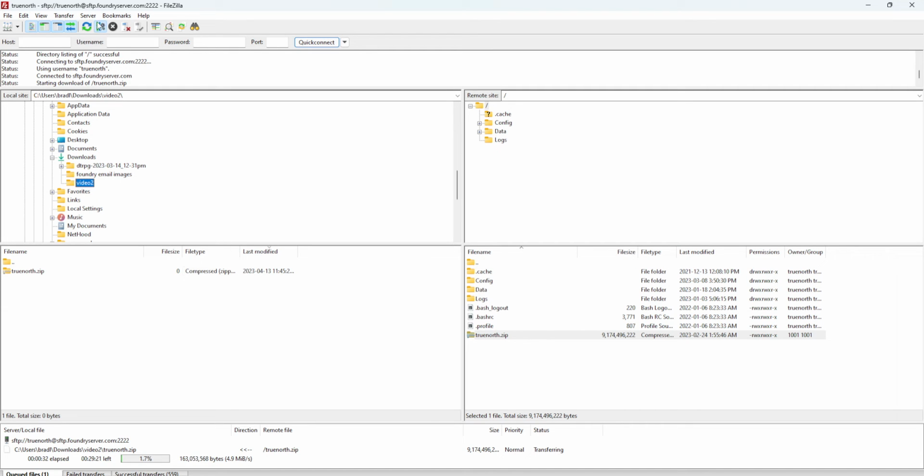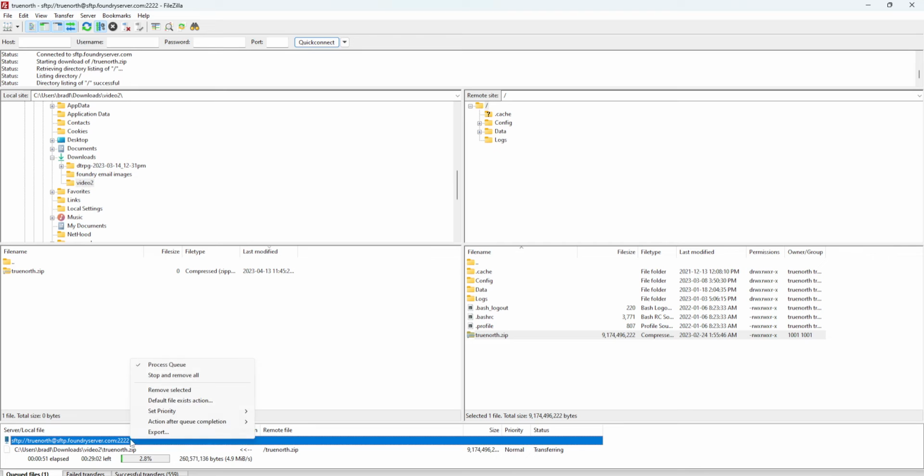Now, I don't remember. Let's try a refresh. No, it doesn't. I thought maybe it might refresh the file. Okay, so that's chugging away, and that's going to take forever. So how I did that, I made sure the folder I wanted it in was highlighted, and then I double-clicked this file. Okay, let's show you a different way to do that.